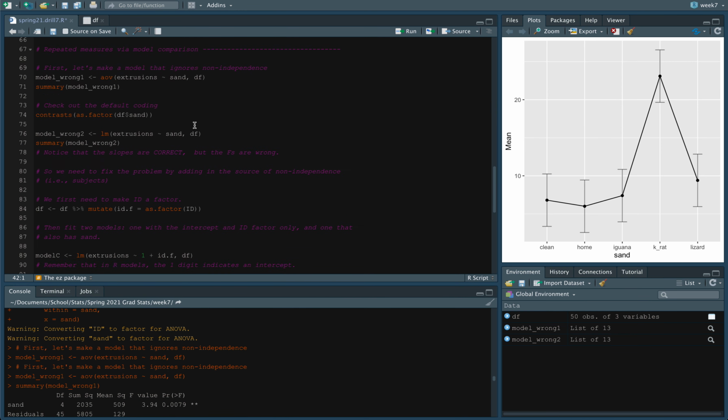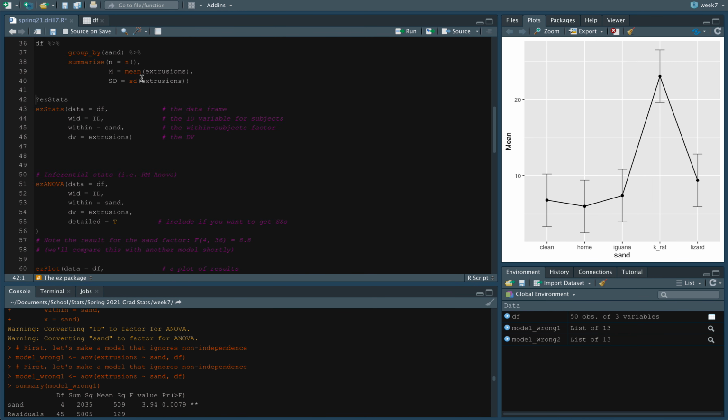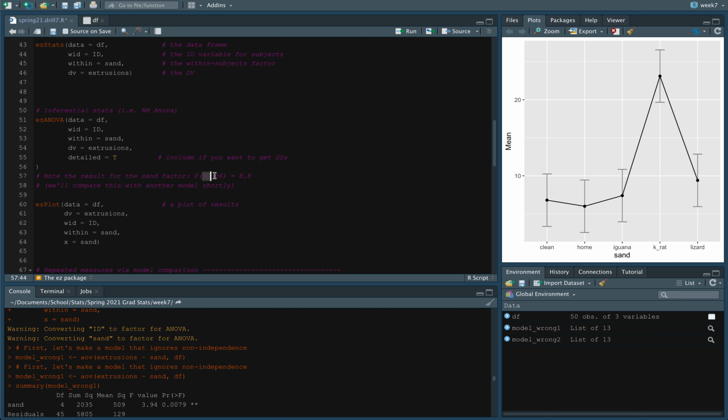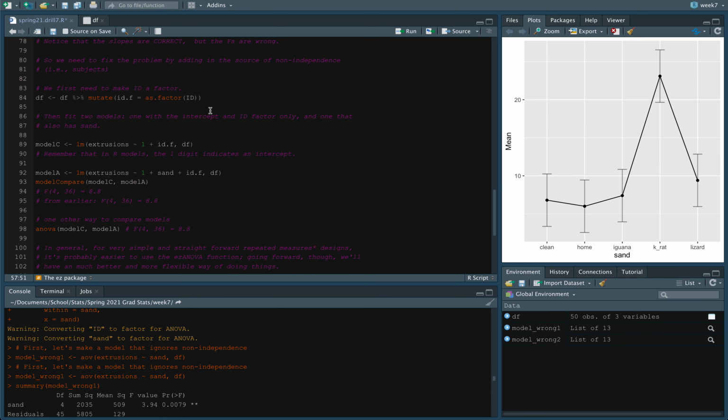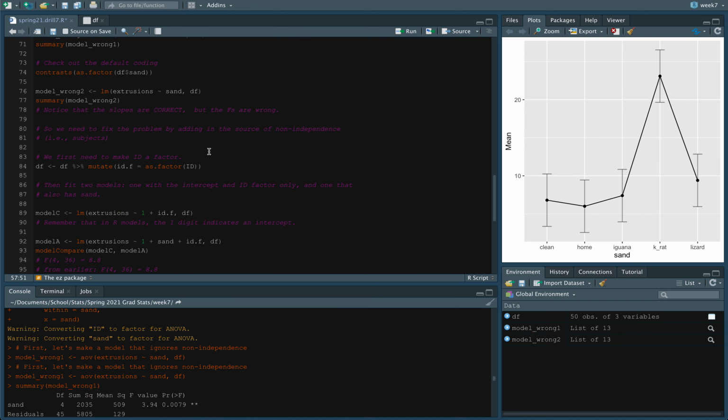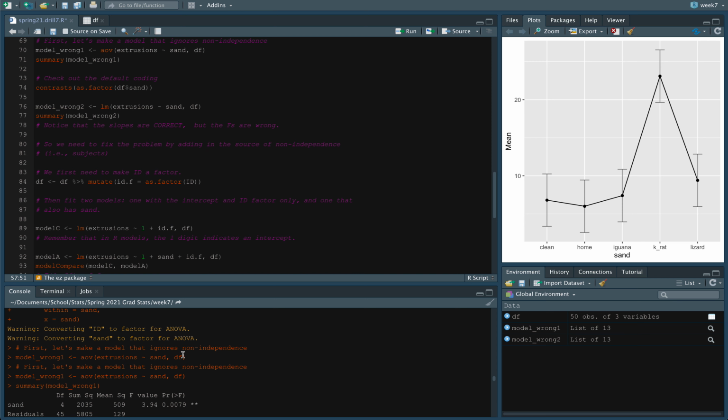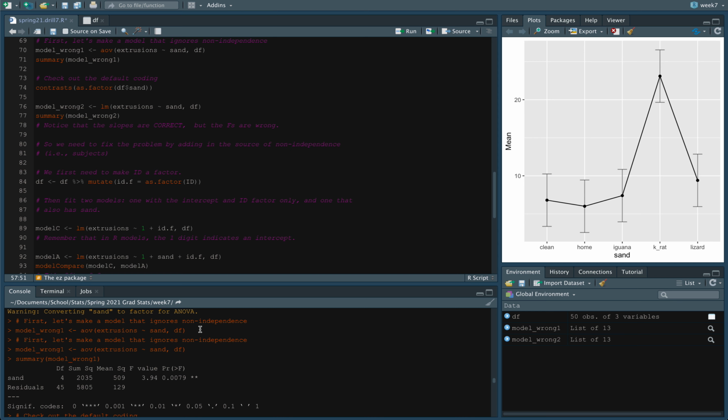Whereas when we ran it as a proper repeated measures ANOVA, recall it was 4 and 36 degrees of freedom, and our F value was 8.8. So what's going on here is that we are ignoring the non-independence in our data. And so we fix the problem by adding that source of non-independence, by accounting for the subjects within the data.